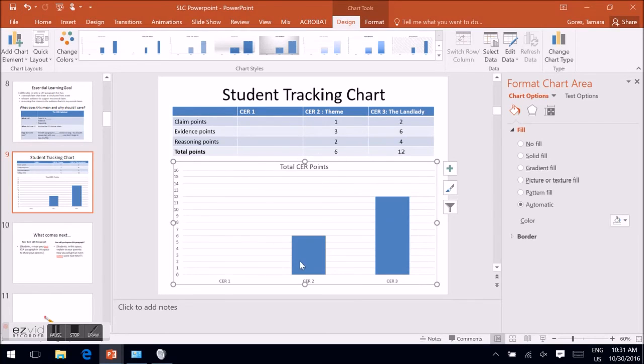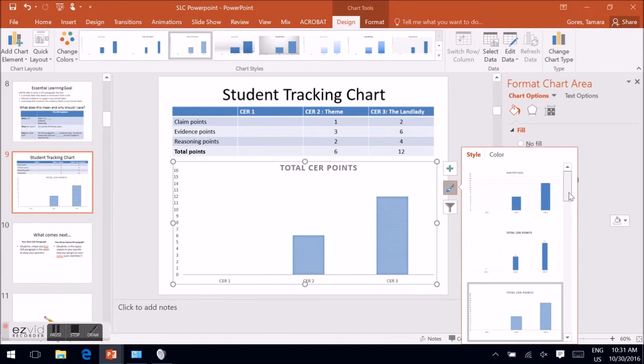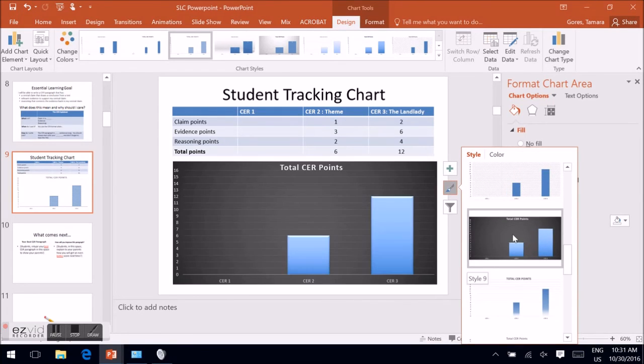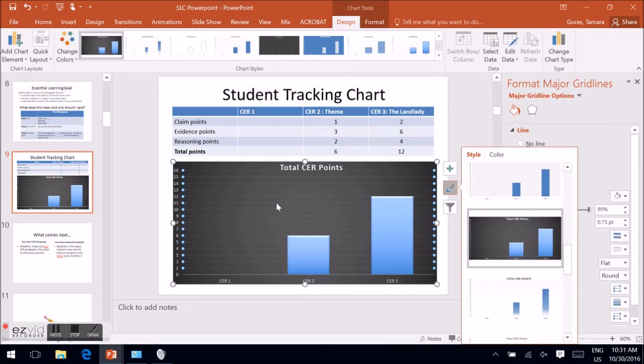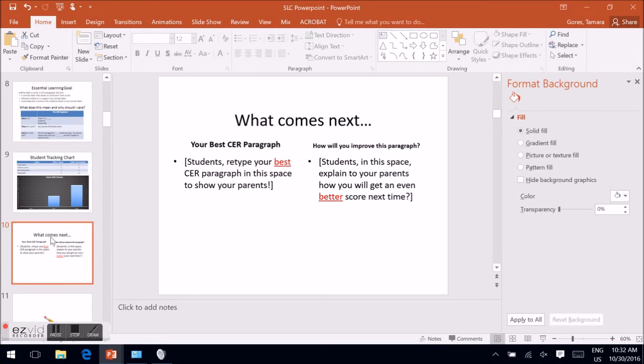And then the other option you can do is change what your chart looks like. So if you click on this little paintbrush here, you can scroll through and make your chart look different. This one looks kind of different. So kind of scroll through and see the different options of your chart. I kind of like this one, so I'm going to pick this one. I think that one looks pretty cool. Okay, so there, I have finished slide 2. I filled out my chart up here and then I graphed my scores. Okay, so once you have that done, you're ready to move on to slide number 3.